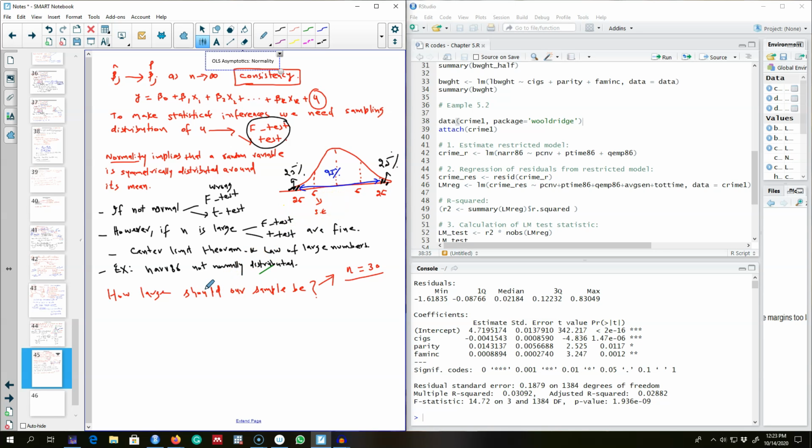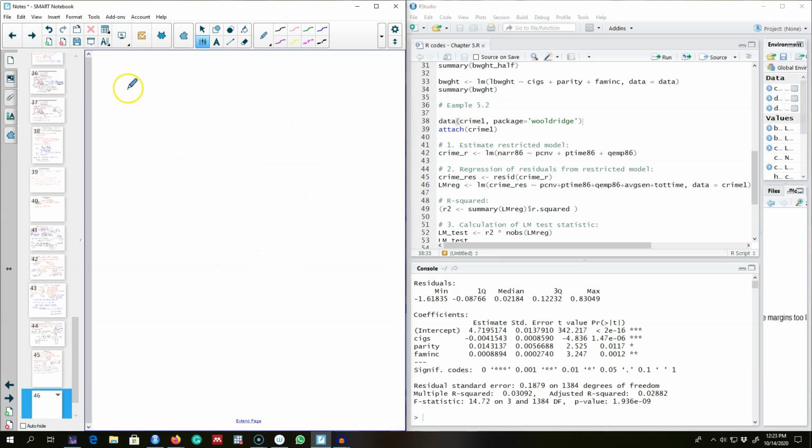In this video, I'm going to talk about the variance of beta j, and we already know that we estimate this variance using this formula, where this is the estimated value of sigma squared from our regression model. SST j is the sum of squares total of our variable xj, and R squared j is the R squared that we get from regressing our variable of interest xj on all other variables.